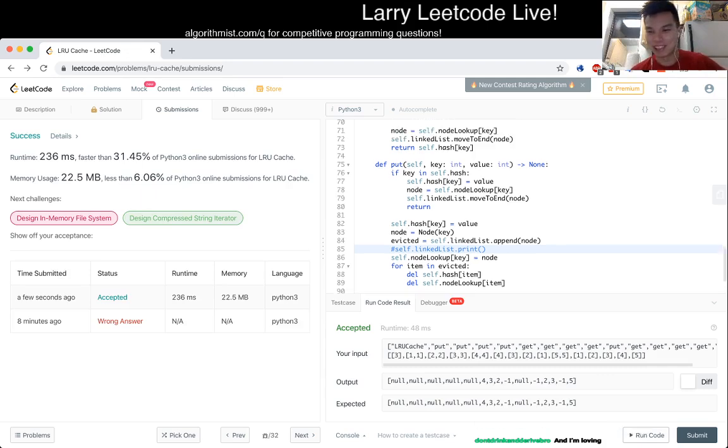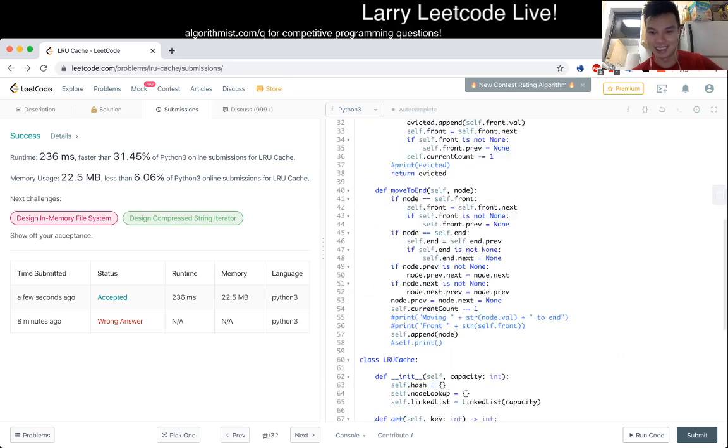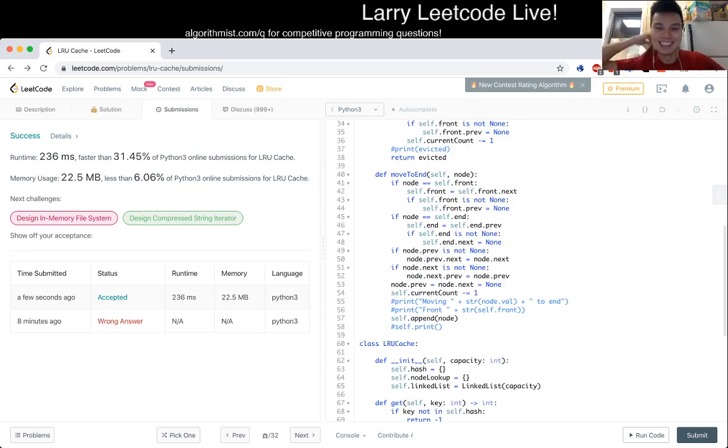linked list, being able to visualize it. I mean, most of my issue is just that I don't know how to implement a doubly linked list, or at least it's been a while. So I think definitely, if you were me and I am me, because that's how me being me works, I need some more practice with linked lists. It's one of those things where if you've done it hundreds of times, sometimes you just don't think about it, but then you have silliness because you're a little bit rusty, and that's kind of how I feel like I was doing, because I made a lot of silly mistakes.